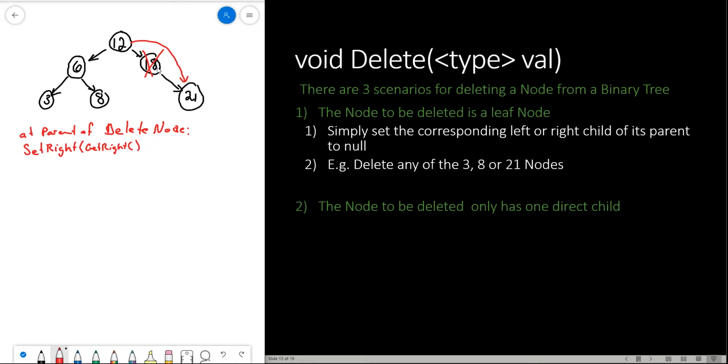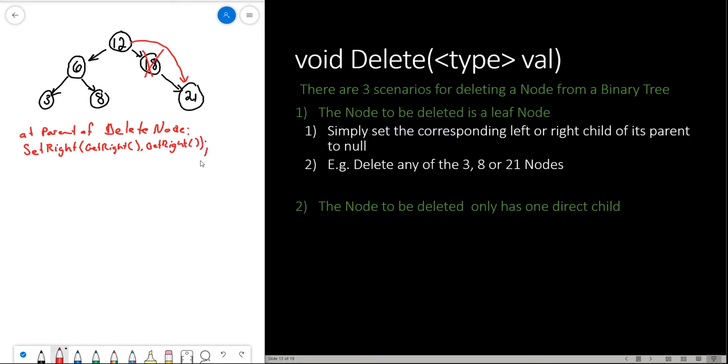But I don't want the right child. I want the child of the right child. The right child of the right child. So I'm going to say get right dot get right. Now let's break this down so it doesn't look like complete craziness. So remember, we work from the inside. Oops, I missed a bracket in there. Where's my eraser? Put that back on here. So it's actually going to be like this.